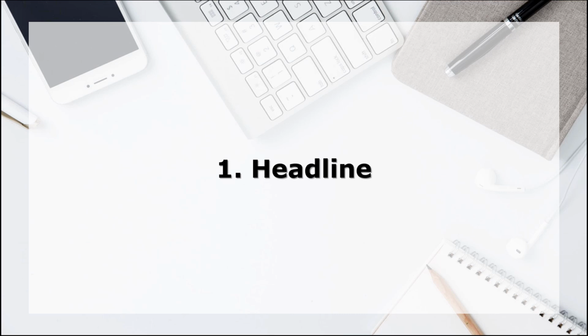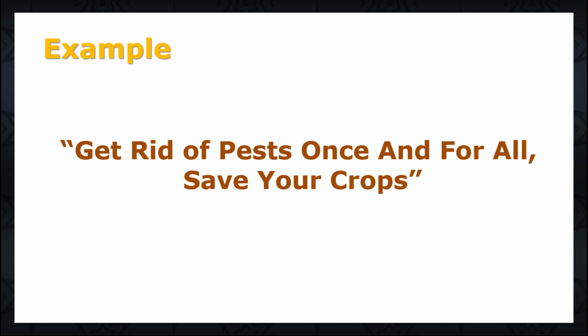One proven way to construct a compelling headline is by speaking to your customer's end goal. Do not ask them questions that they are already asking themselves and what they already know the answer for. Let me give you an example. If your customer's searching for pesticides for their crops, you shouldn't have your headline as "Searching for pesticides?" which can be redundant. Instead, give them the answer that they're looking for and what they want to achieve. Therefore, your ad headline should be written in this manner: "Get rid of pests once and for all. Save your crops." Give them the solution.